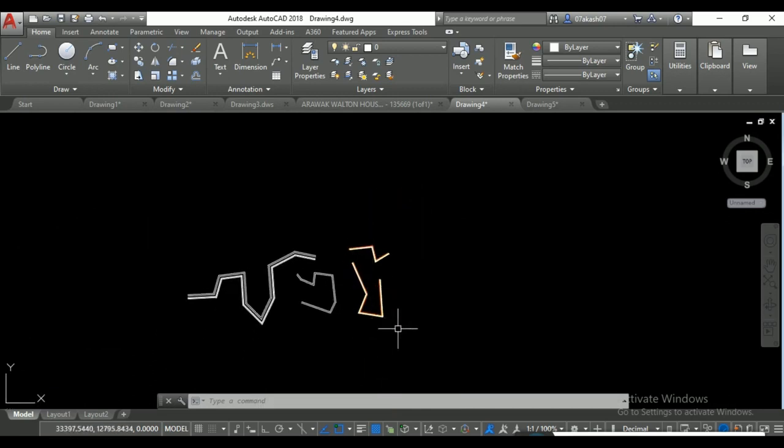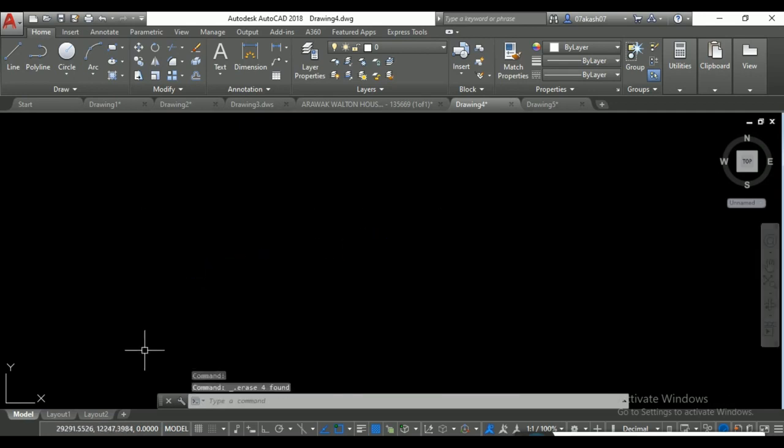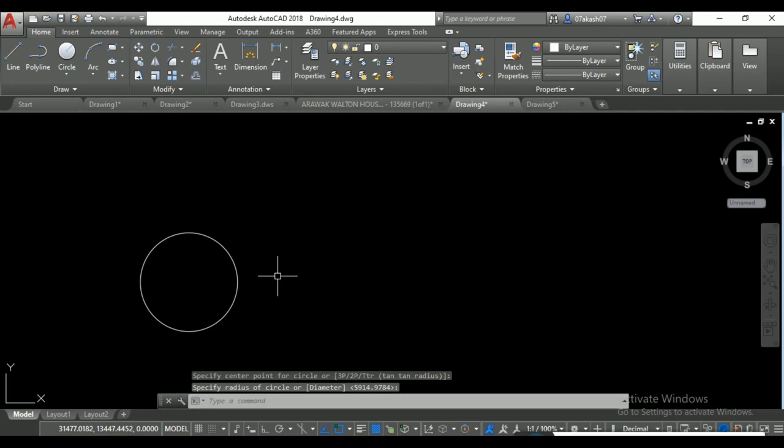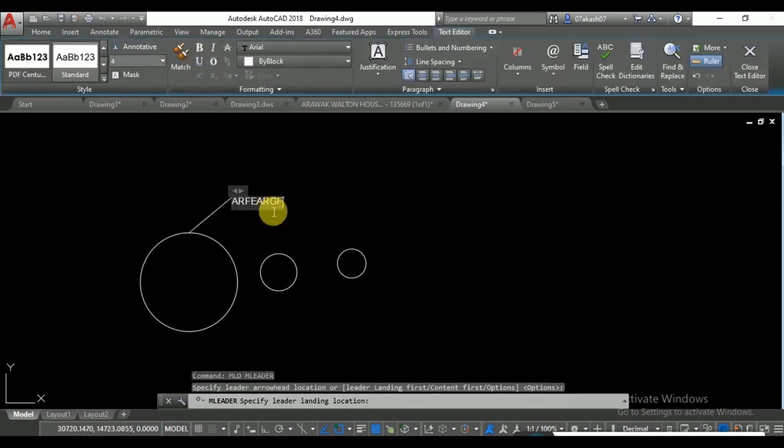Let's go ahead. Another command is called multi-leader. I believe you have used multi-leader, but I'm currently explaining all sub-commands of the multi-leader, not only multi-leader. Like this, I'm using multi-leader for such kind of drawing. Okay, MLD, enter, then I'm selecting this one.